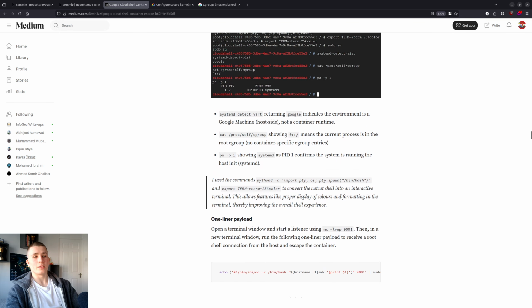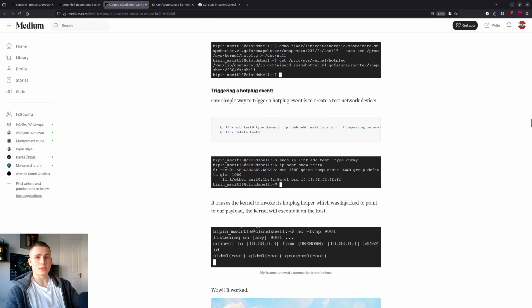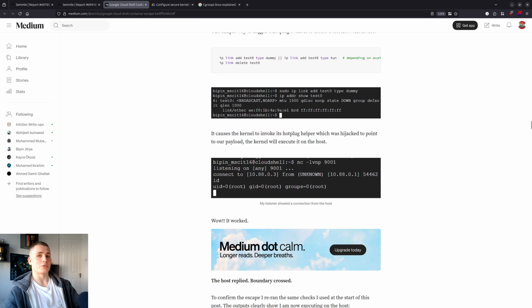So checking the privileges, how to do that, and then how to actually build a payload. I think this report is really good for looking at how to practically exploit inside of a Docker container. And the rest of this was him just trying to privilege escalate from there. So we got root access on the host, and he was then trying to break out of the Kubernetes container using API keys and stuff, but he wasn't really successful.